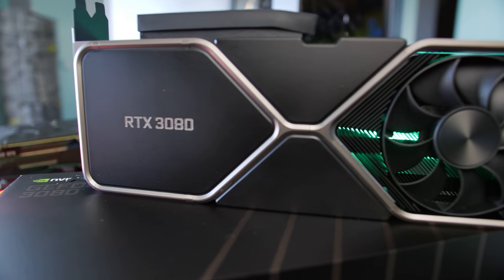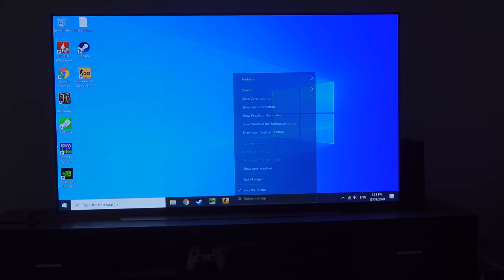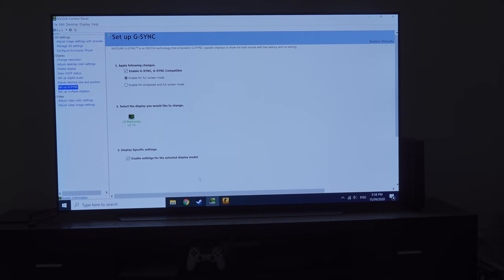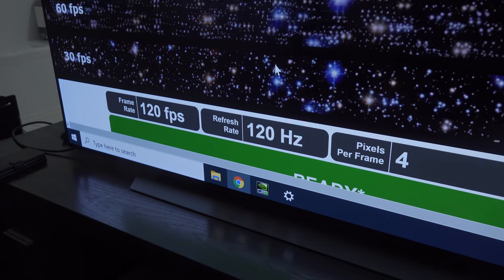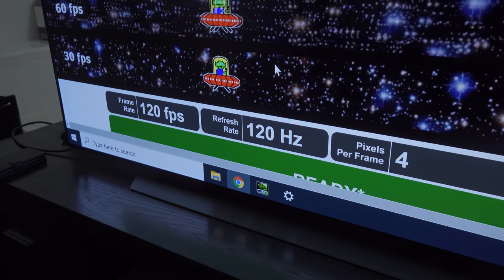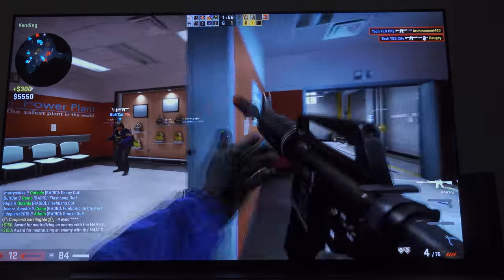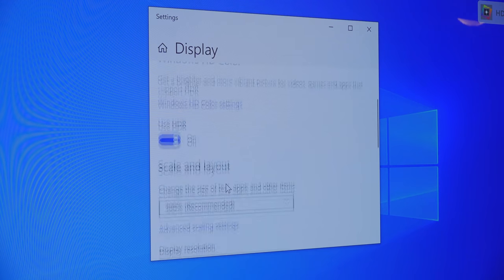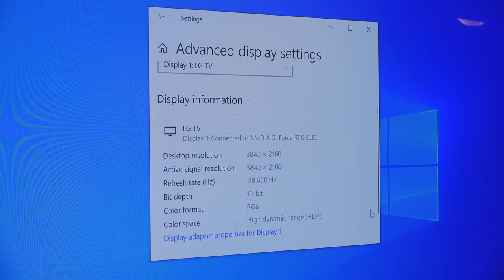This isn't without teething issues, since the drivers and also the TV modules themselves probably aren't used to this just yet. I did have some problems with G-Sync compatibility — when I tried to boot up CSGO, for example, it just went to a black screen and then said no signal. I'm sure things like this will get updates in the drivers and also the firmware on the TVs from LG. In the process though, you can game at 4K 120Hz and have what I simply call a breathtaking experience. You can also get 10-bit HDR support out of these TVs and within Windows itself, which makes your gaming experience even better.